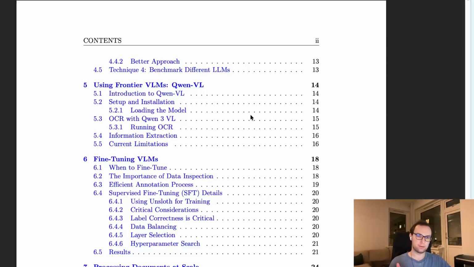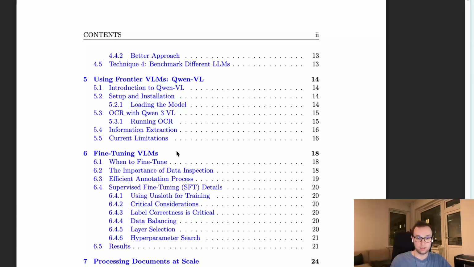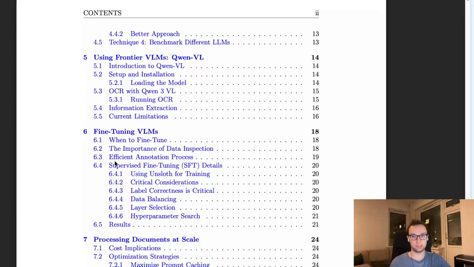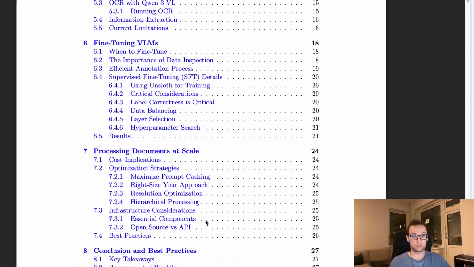You can get the Qwen 3 vision language model in super small sizes, so you can run it even on computers that don't have a lot of compute. I highly recommend trying this out, and just seeing it work is super cool. Downloading a model, it's open source, right? You can do whatever you want with it, and run it on local files without having to interact over the cloud at all.